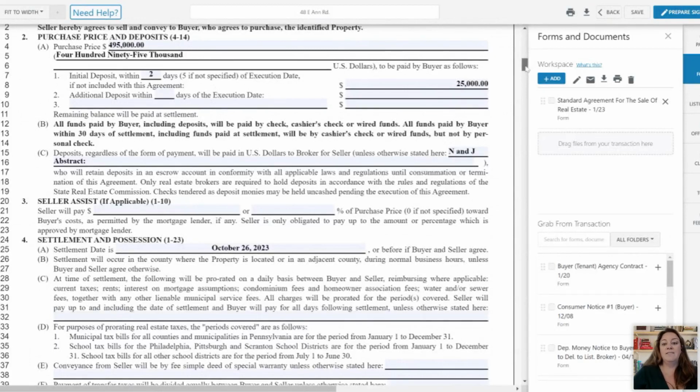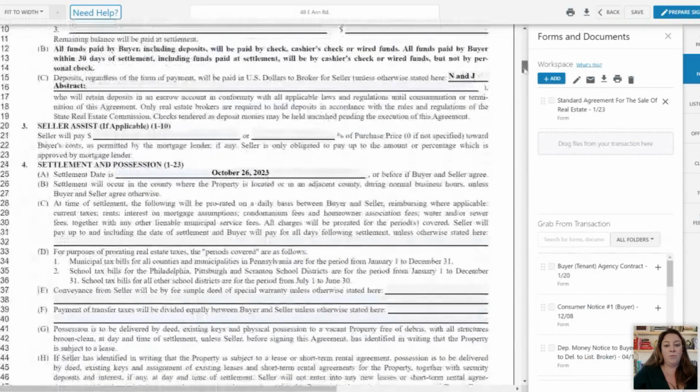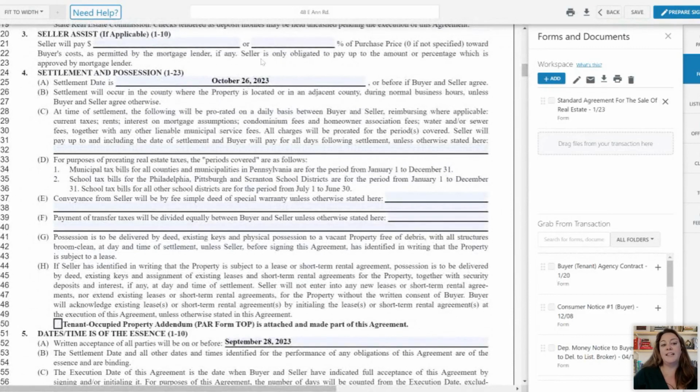So in this scenario, you'll bring whatever your closing cost plus down payment is, minus $25,000. We then say if it's being held at the title company versus the listing office. If there's any seller assist that we're asking for, that would go here as a dollar amount.